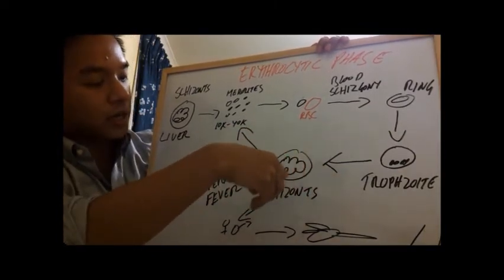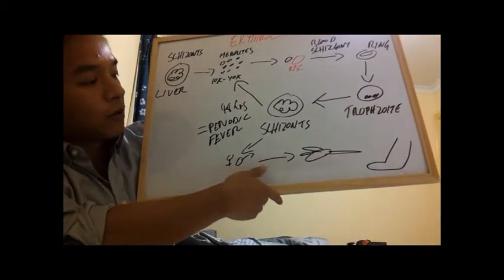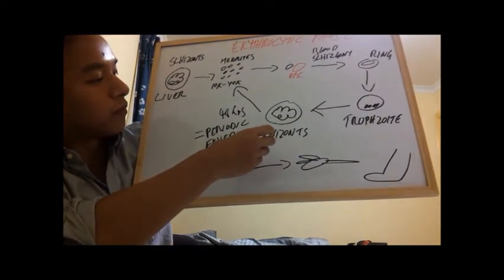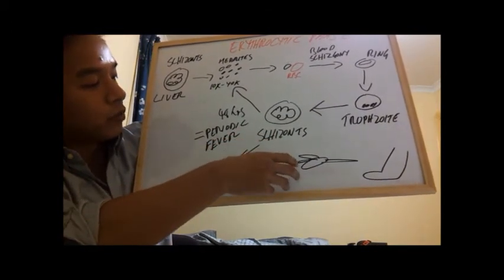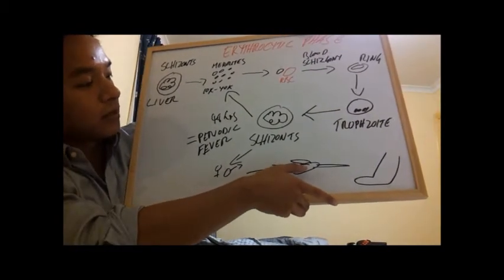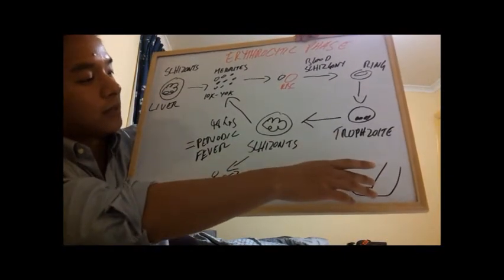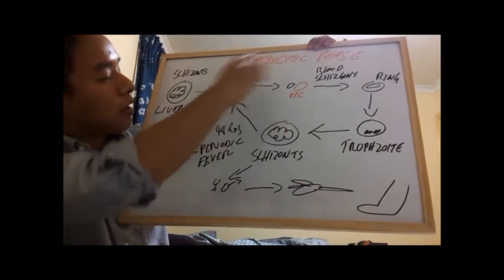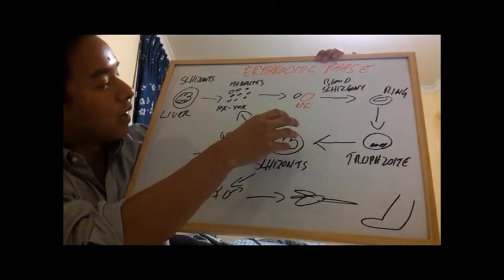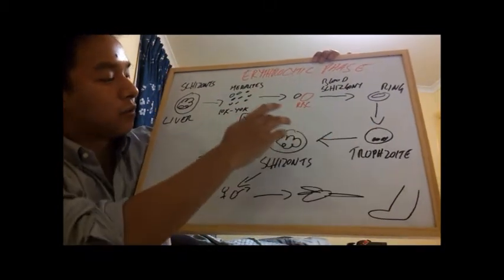Now we can complete the cycle this way. Some of the schizonts can differentiate into the male and female form, which if a mosquito then takes that up by taking in some blood, it will reproduce within the mosquito's gut to then make the sporozoites, which then, if they bite a person, will infect that person again. Or we can complete this cycle here by having this schizont rupturing and then creating the merozoites again, and then that follows that cycle.